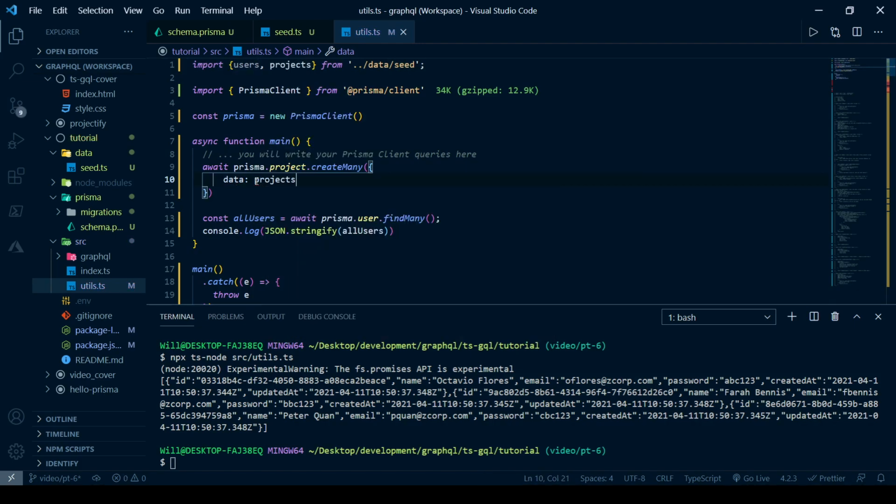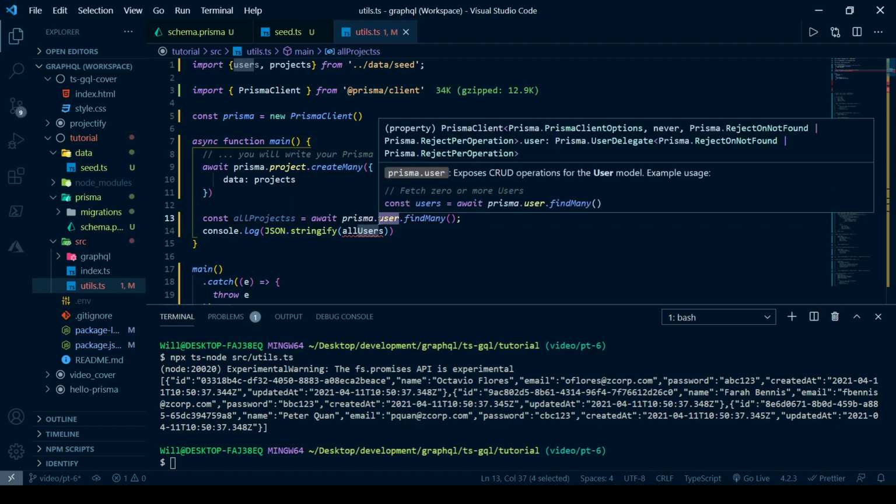And I hope you can appreciate how fast we're up and running with Prisma and how quickly we're able to start making queries against our database. All right, so in this case, it wouldn't be all users, but all projects. Make sure our model is correct.